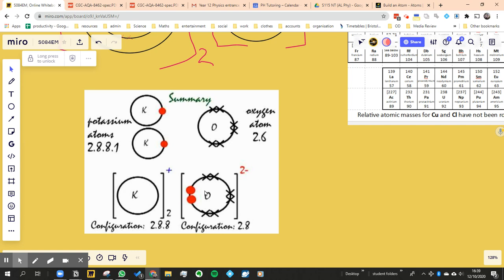And so we're just bothering with the outer shell. We still draw the outer shell, it seems, for afterwards to show that the outer shell is now empty. I think I have seen it where the outer shell isn't drawn if it's empty, but I think either one is okay.